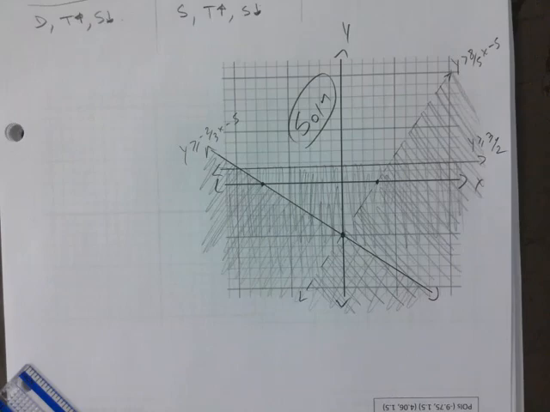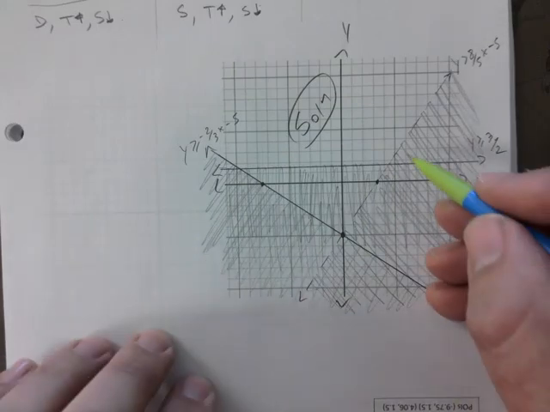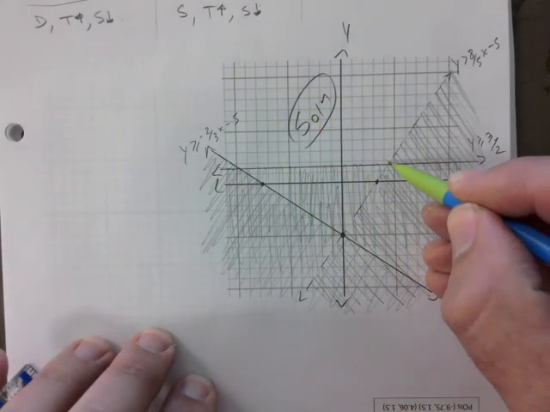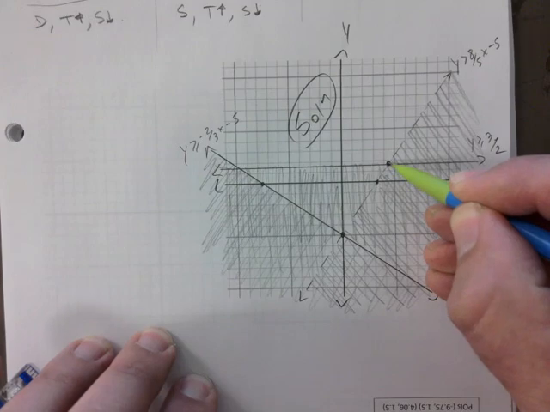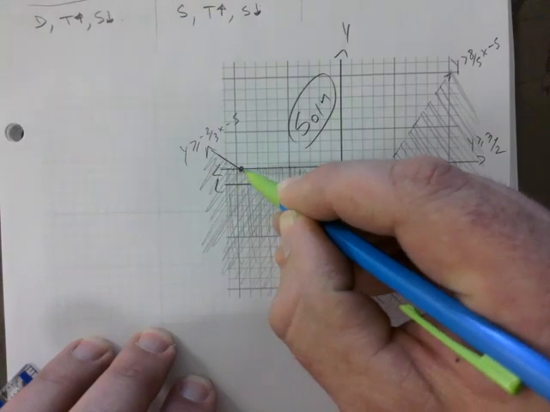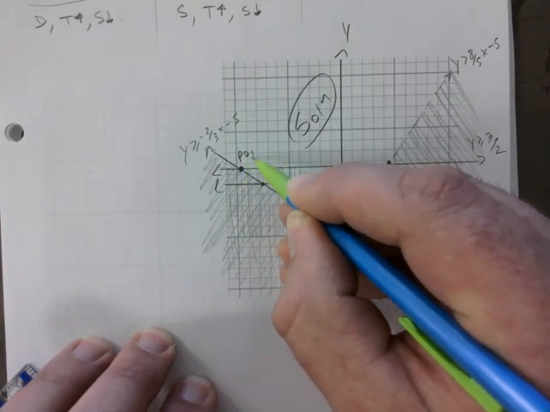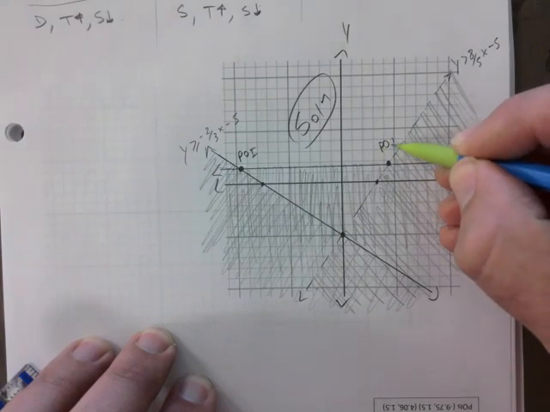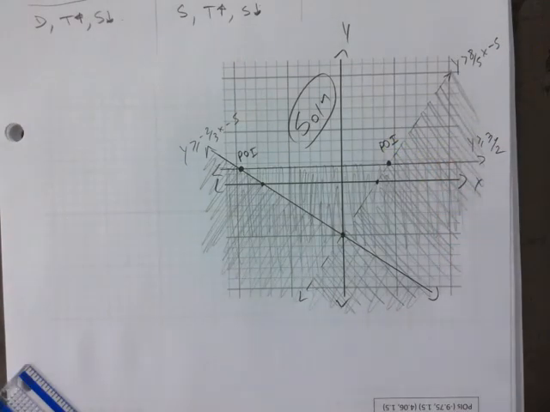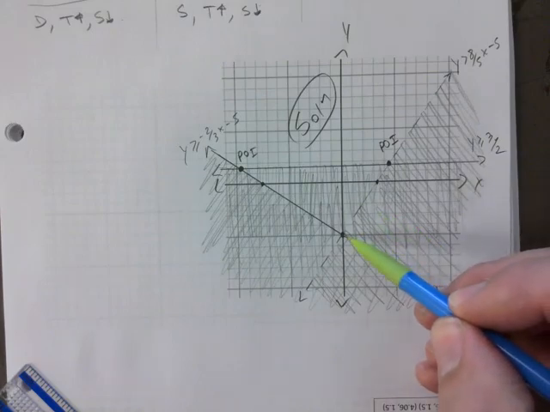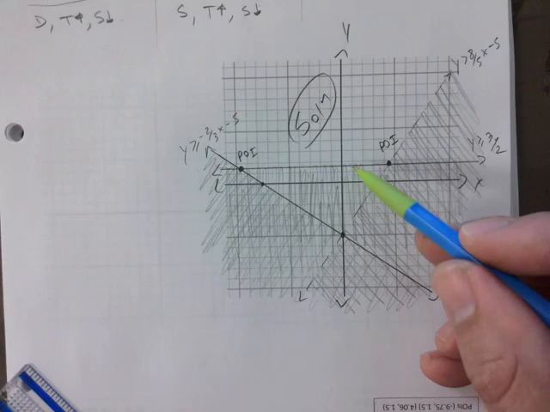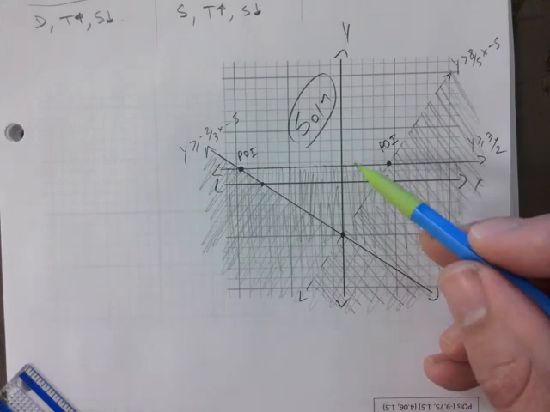Question. What are your corner points in this case? It's where the boundary lines meet surrounding your solution region. So this is your solution region. The boundary lines meet right here. So this is corner point number 1, and you're going to have another one right here. So this is POI and POI, right? There's only 2. This one down here where the 2 diagonals meet is not surrounding your solution region, so we don't count that one. Okay?